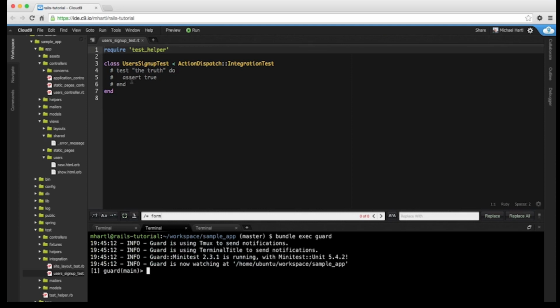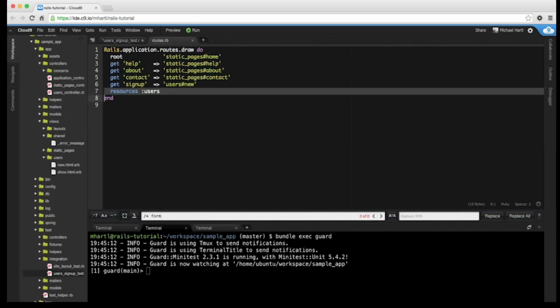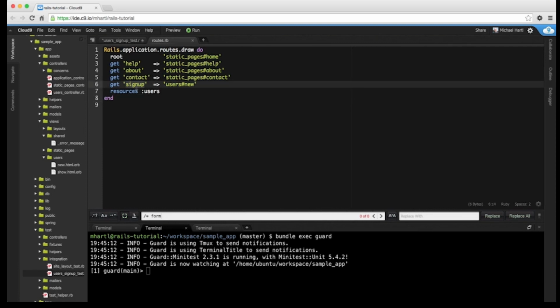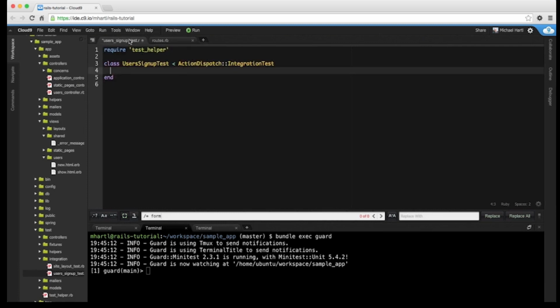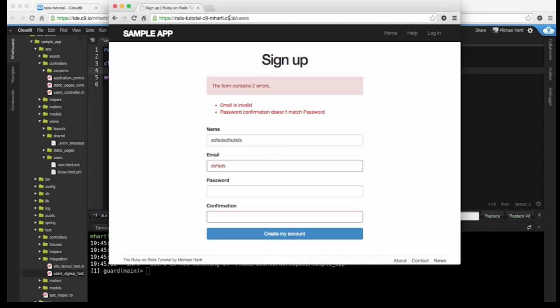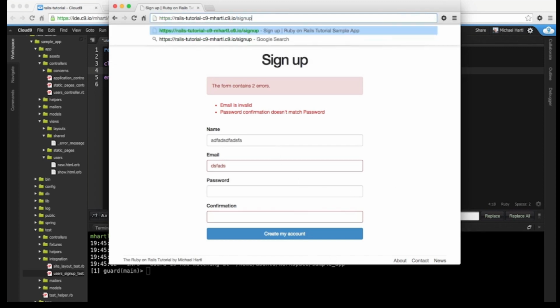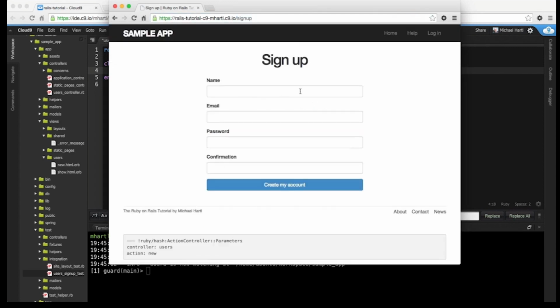All right, so this is our integration test, and I'm going to start by getting the sign up path. Remember, because of this get sign up, we have a named route, so we can do get sign up path. This is not strictly necessary. So what we're doing is we're simulating coming into this page, this /signup, and then submitting information.